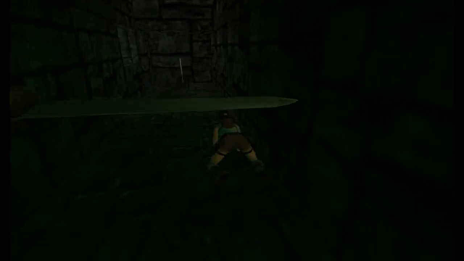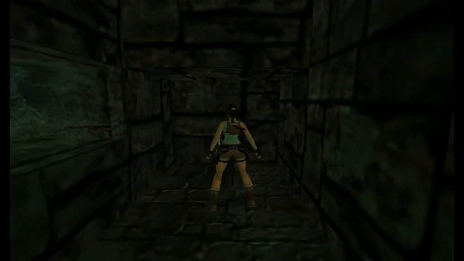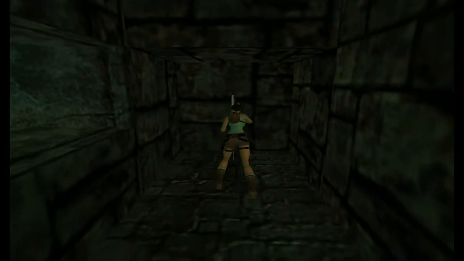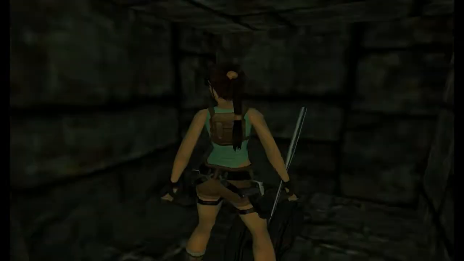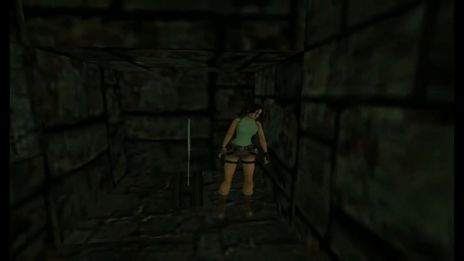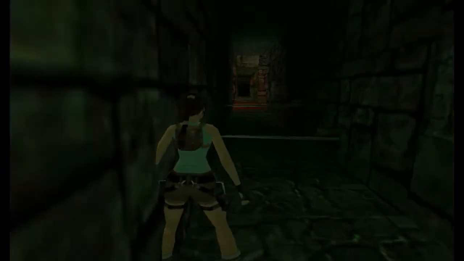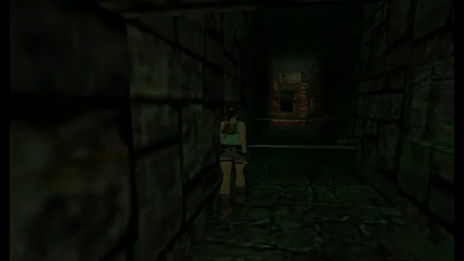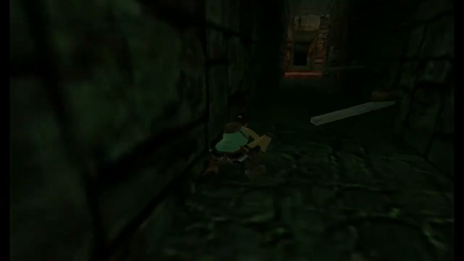Okay. Oh, took a bit of damage. That's all right. So here we go. Pull this lever. And those gates are now open. Now you have to come out of here though. They don't stop. You still have to try and... But it is actually easier to leave the area.